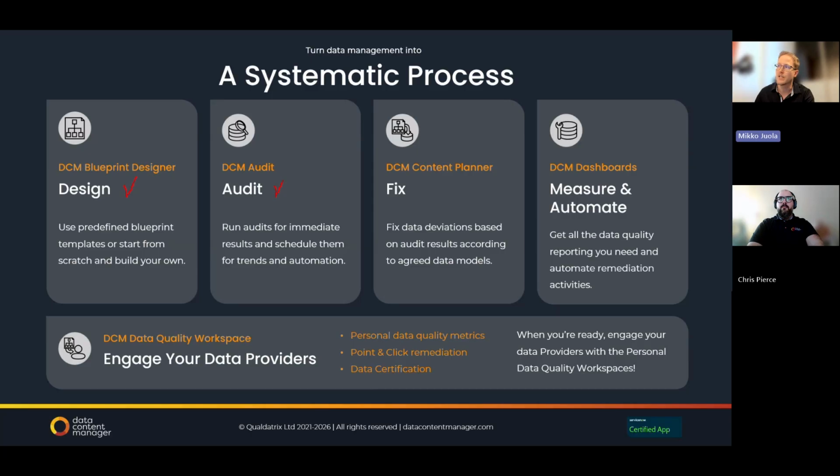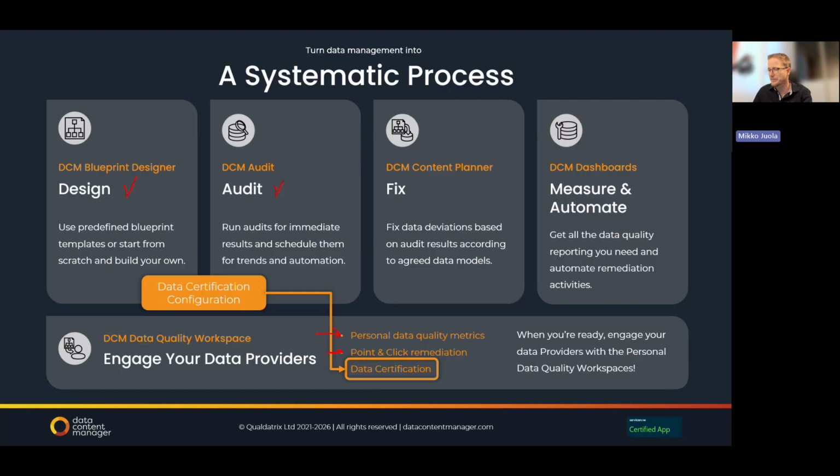Previously, we checked the design and audit part, and then looked at the workspace for personal metrics and remediation activities. Today, we will show you how to do the data certification configuration part, what you need to do in addition to the blueprint, and then how to do the actual data certification work in the workspace.